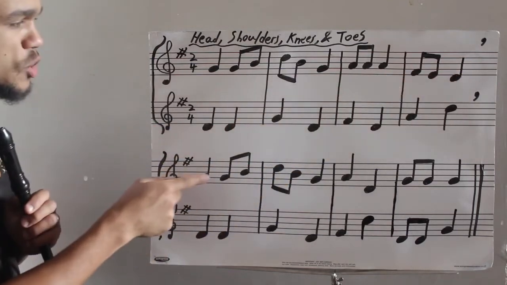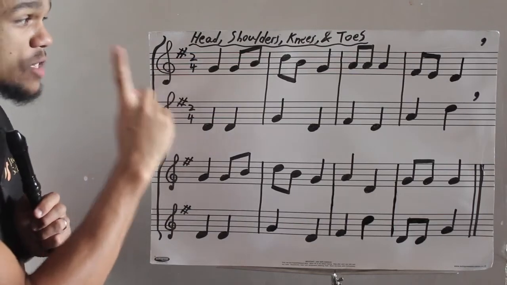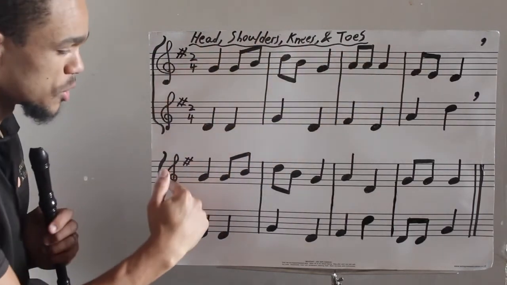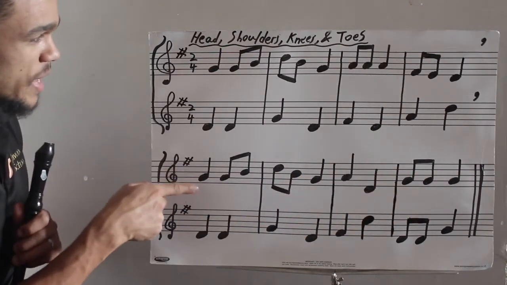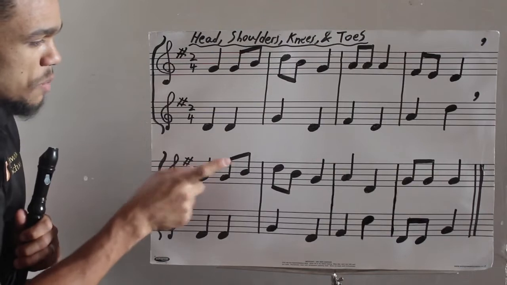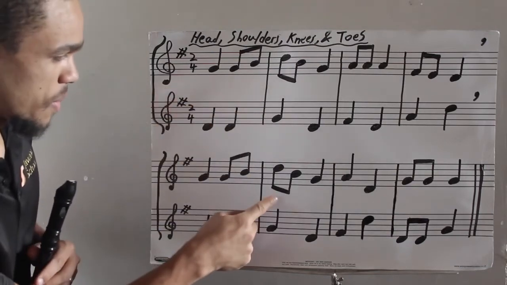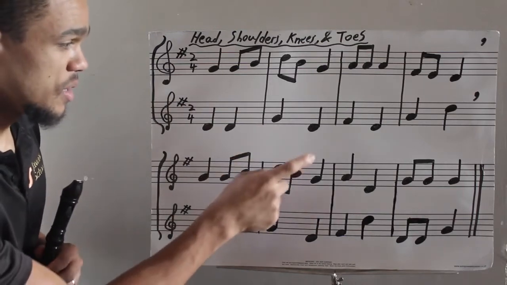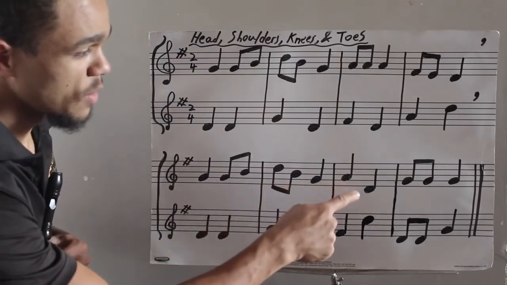All right, let's go to line number two. Remember, this is not line number two because the grand staff puts them all as one line. So this is line one, but we're doing the melody. So let's go from line number two of the melody, which is down here. Let's look at our notes. What we have here is G, G, B, exact same thing that we had in bar number one. What about bar number five? We have D, B, G, exact same thing there. It's only over here in bar number seven where it changes.